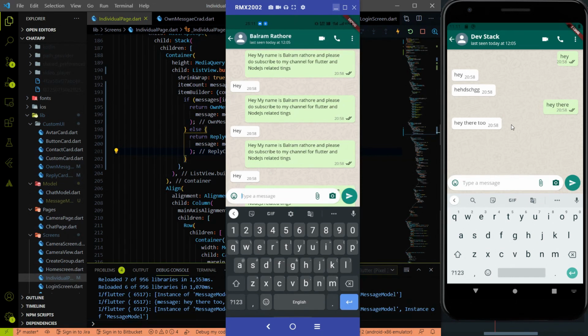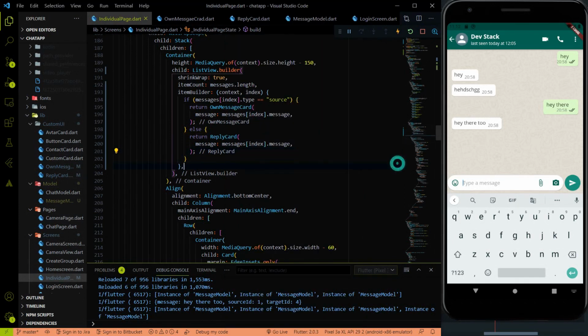The only thing we have to do is get the current time, and maybe we will think about the blue tick as well. Okay. So the one-to-one chatting functionality is now completed. You can see that on the emulator. We can chat one-to-one. The mobile device code is not updated, that's why the widgets are not updating there. But you can see on the emulator that everything is working fine.